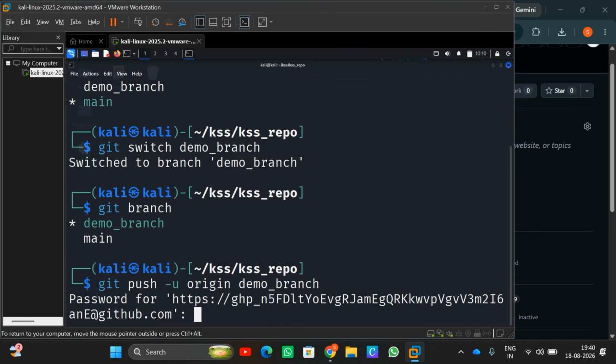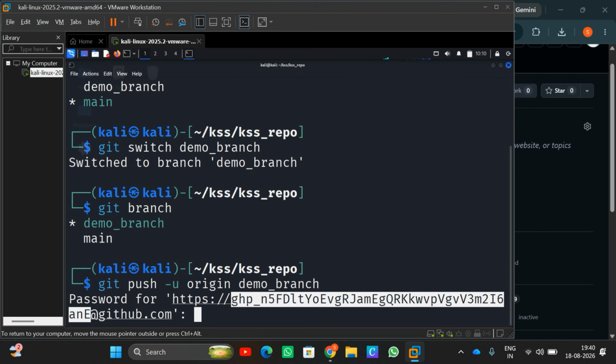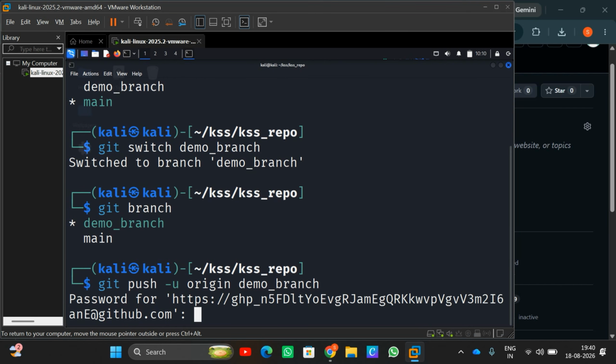It is asking for the password. Remember, once the connection is established between your Git and GitHub, whenever it asks for the password, you need to give the token. The creation of the token we have also discussed in our previous session, right? So just store the token anywhere. You can make use of that particular token whenever it asks for the password. So simply, you can see this is a token. See, this is also a token up to this one. So I can copy it and paste it.